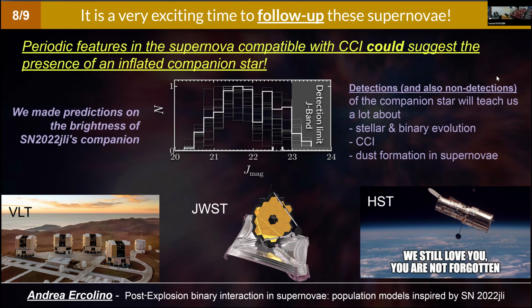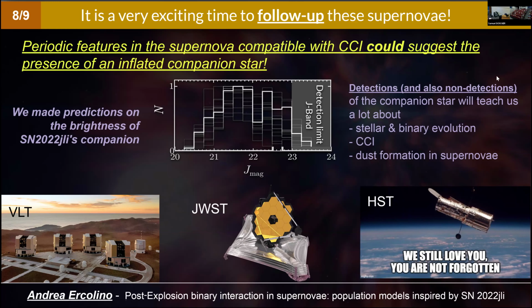And here I'm reporting the J-band magnitudes with the VLT's HAWK-I instrument. And we have an observational depth limit of 23 magnitudes with a 5-minute exposure. And what we have is that we think that the companion star will shine with a magnitude above 23 and a half, so it should be observable.